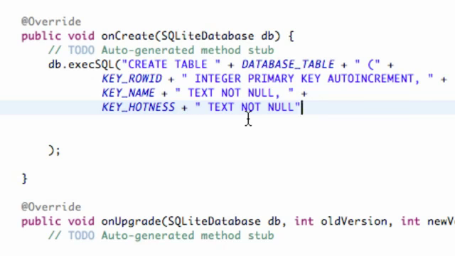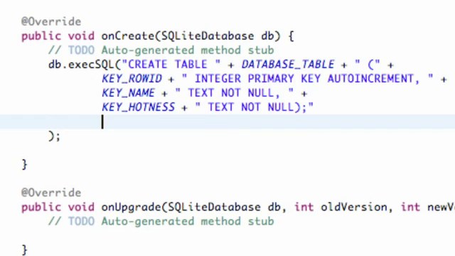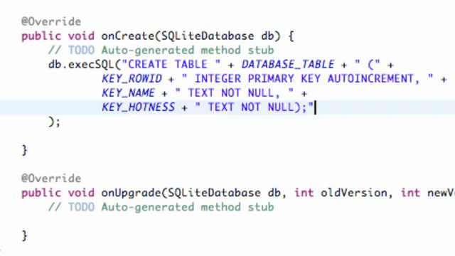We've pretty much set up all of our columns. So we need to end our parentheses right here. We're just going to add that after our null, and then we just need to hit our execute statement right there. So there we go. That's basically going to set up our database. And we're pretty much done for this tutorial.